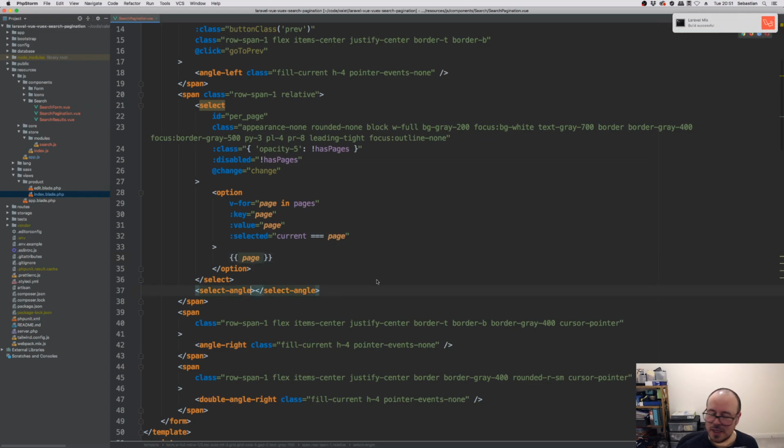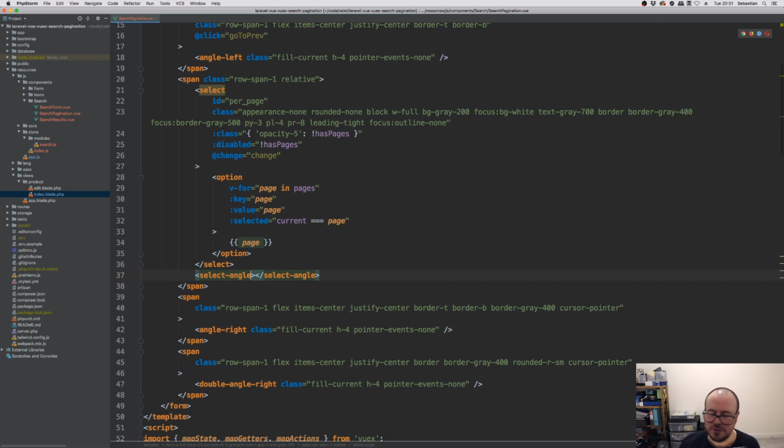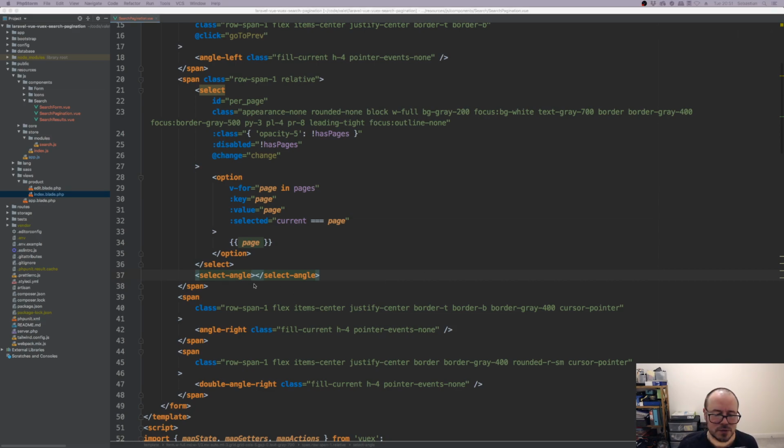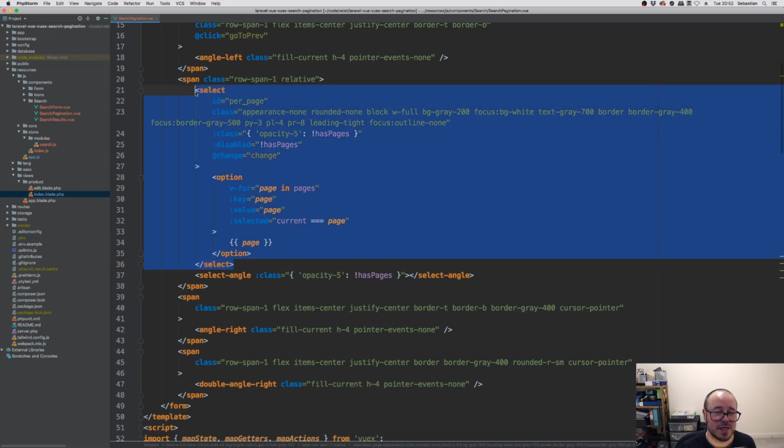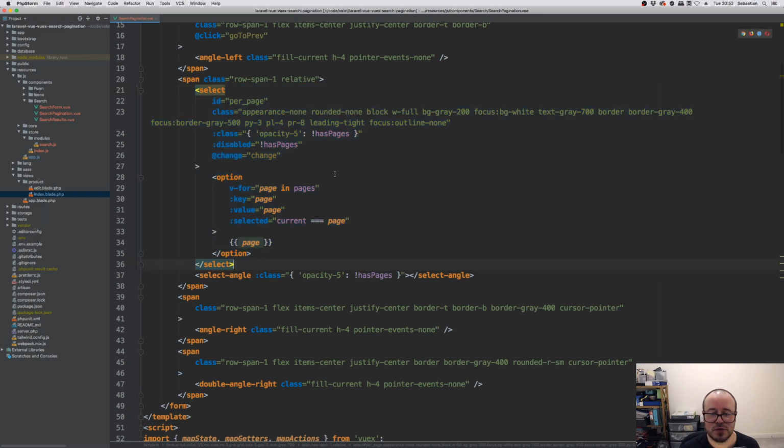And then select angle, we also need 50% opacity if there are no pages. So it's not just the input, we also use class opacity. Let's just copy this. There we go. Because this select angle, that's just an icon, the vector icon. Obviously, we don't use the standard system select. I mean, we use a standard select, but we stripped it of its default appearance using this appearance none, and we display this vector on top of the input to indicate that obviously this is a select.